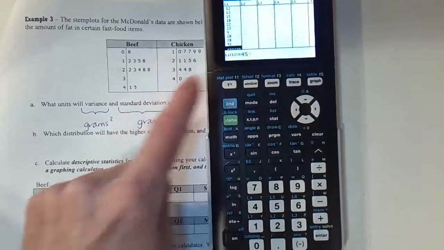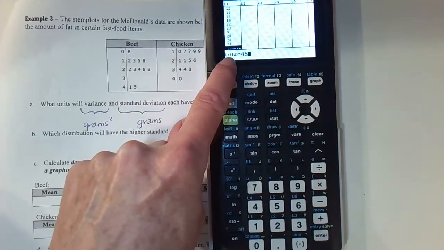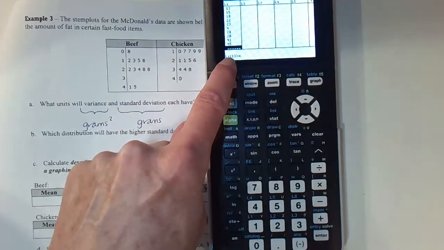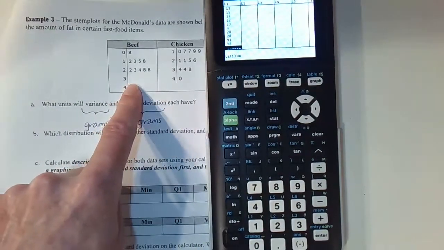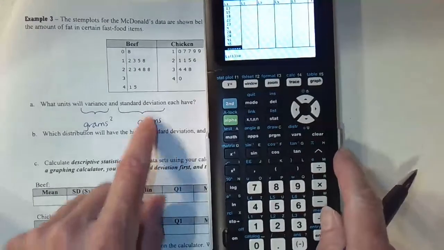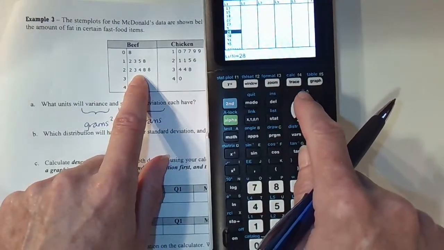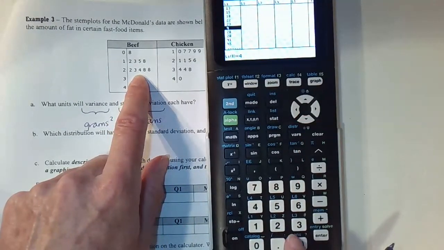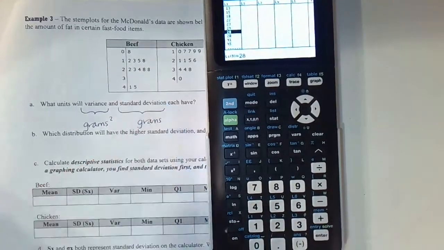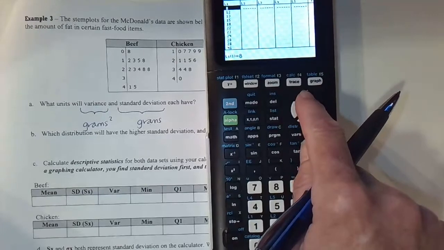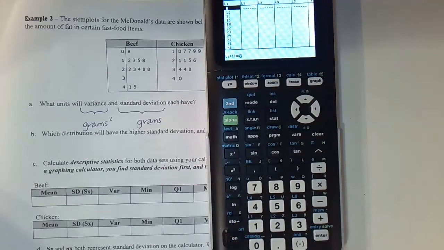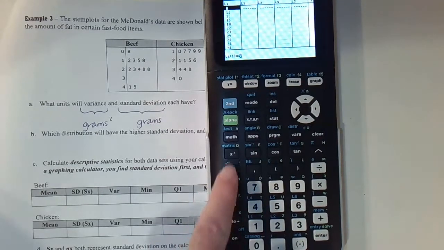And 45. You'll notice it says I'm on row 12. Enter, and it's on row 13, but that's where I should be because that was an n size of 12. So the only thing I do notice is it looks like I typed something wrong there. It's supposed to be 23 and then 24 and then 28. So before you do anything, it actually is worthwhile going through and making sure you don't have any typos in your data. Okay, so you have your data.